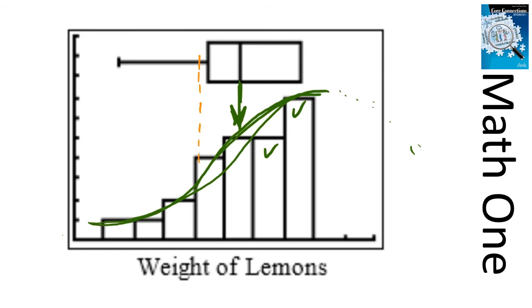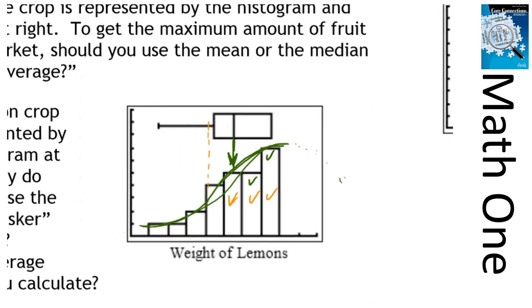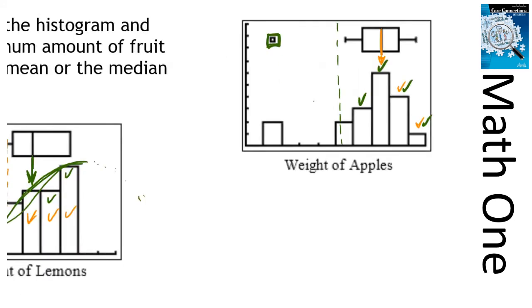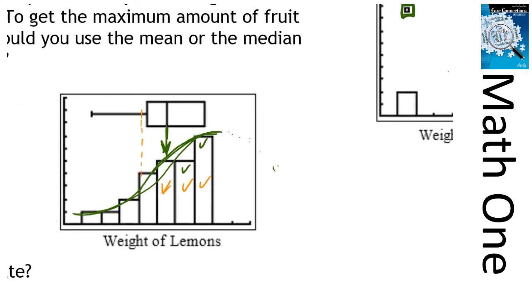I don't think it's quite as dramatic as the last problem, but the mean's a little bit more over here. So probably I would get just a little bit more of my fruit, the lemons, to market if I was picking the mean again. I think that's probably the idea here, right? Either we've got these outliers that are causing the mean and the median to not be the same. This outlier is pulling the mean down. And over here, the fact that it's skewed is also causing my mean and my median to be off from each other a bit.